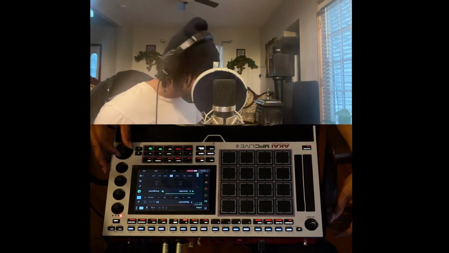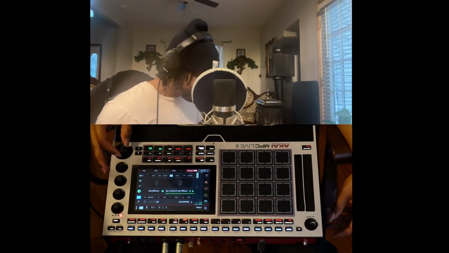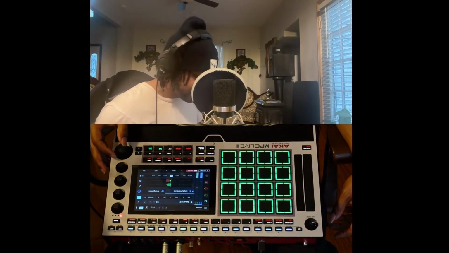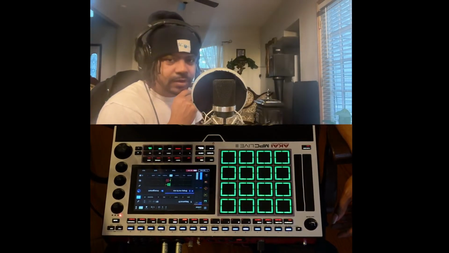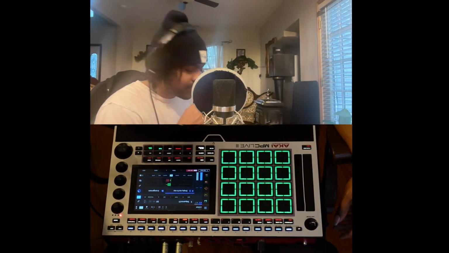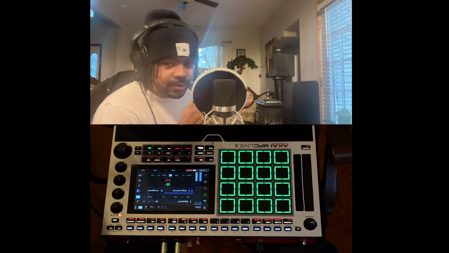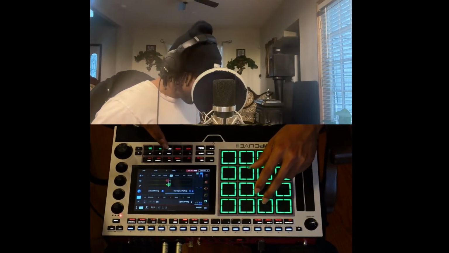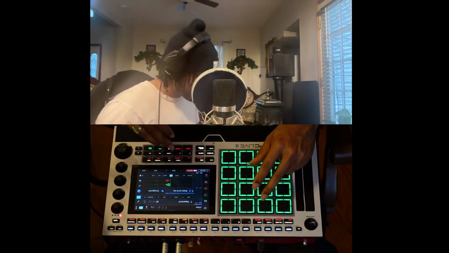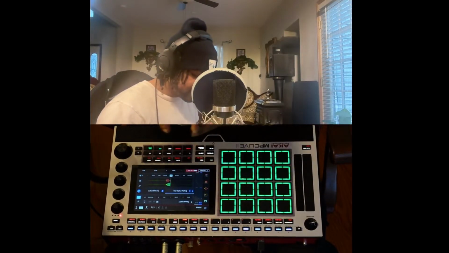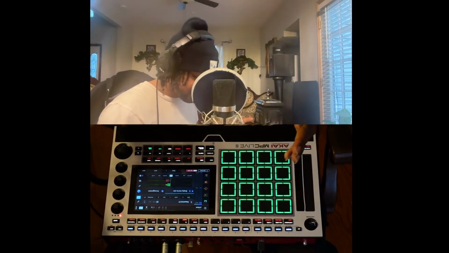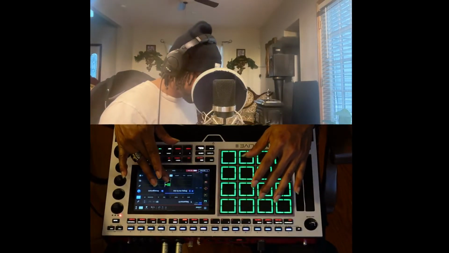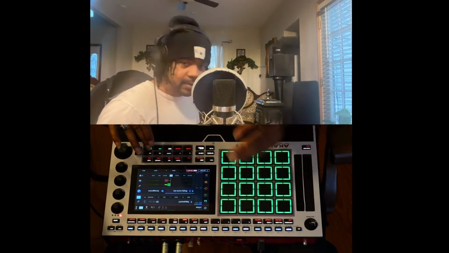Now we're about to, oh wait, first we gotta fix something. If y'all notice, it sounds kind of choppy at some places. I'm gonna have to edit some of my chops. That right there is a little too short. So either we can add a tail or we can just add more length to that region, which I'm just gonna do that first. And then we're gonna play it and see if anything's choppy.